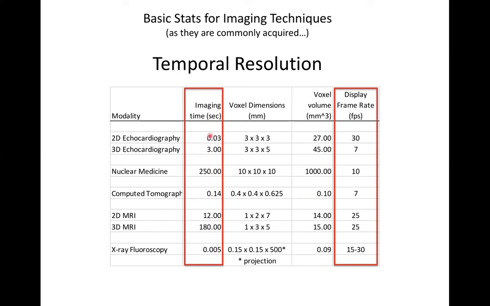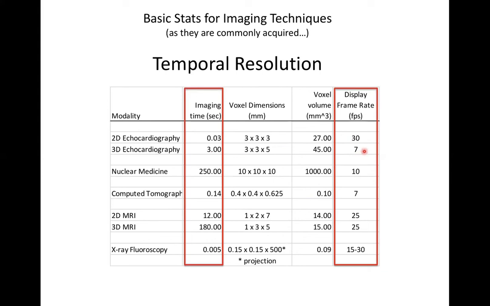Echocardiography or ultrasound is somewhere in between. Here you can be imaging at about 30 frames a second, right? Such that the detector is open for 30 milliseconds, and you play it back at 30 frames per second. However, if you want to scan over a whole object and create a 3D object, that oftentimes takes about 3 seconds to do that whole scan. If the object doesn't move in the 3 seconds, then when you play it back at 7 frames per second, it looks okay.